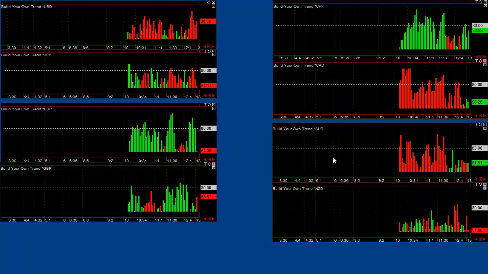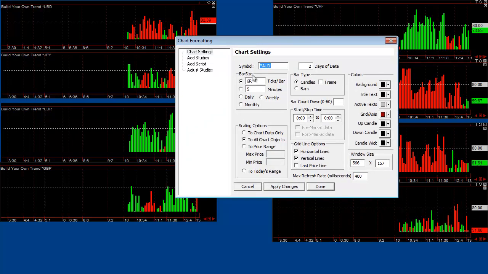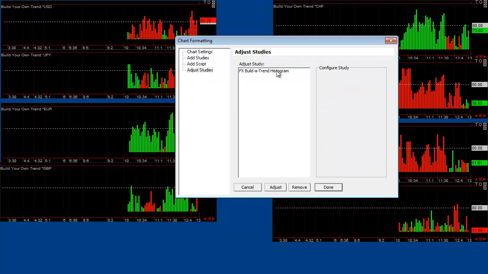So one of the ways I plan on doing that with my own trading, and I think this is going to help a lot of other traders, and what's beautiful about this is it allows you to customize it to fit your needs, is the build your own trend tool being placed on range charts instead of 5-minute charts. And because of that, you can set these to do whatever you want.